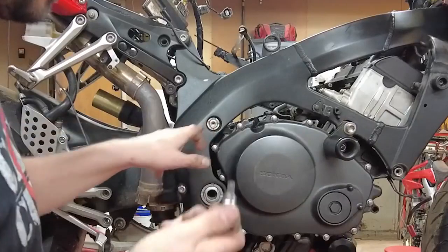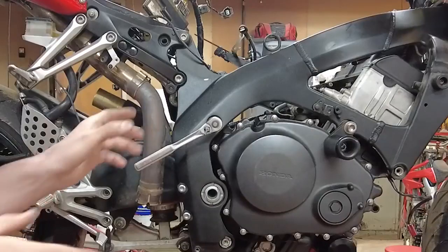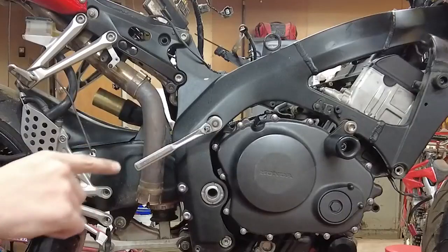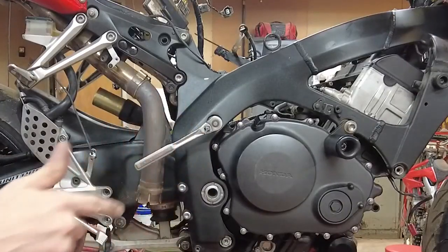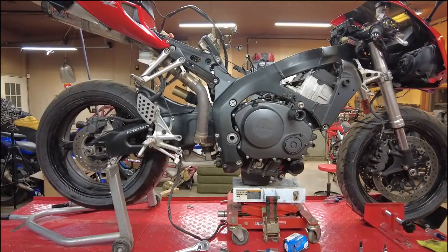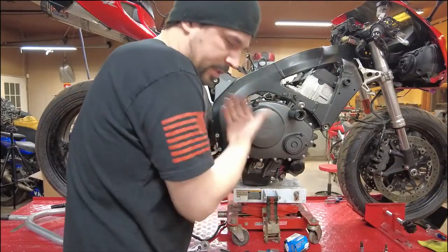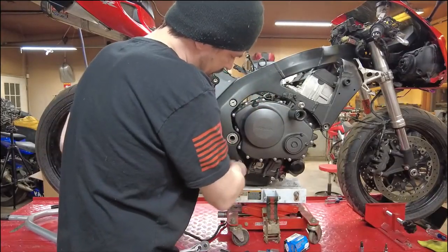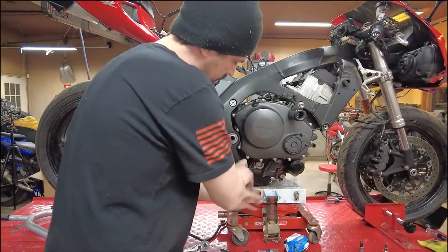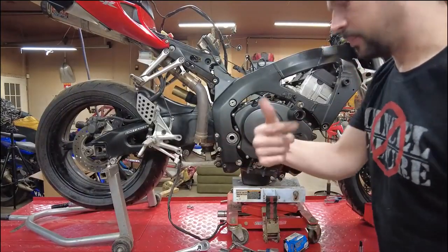Now we need an 8 millimeter Allen wrench. And what these actually do is they pinch the motor. So this whole assembly screws into the frame here. And right now we're going to back that off so that's no longer pinching the motor. The bolts are still going to be running through, holding the motor right now. You want to back these all the way off, so we open it up so the motor has more room to move as it's coming out. I'm going to go ahead and pull this bottom bolt right now, so I'll push that across.